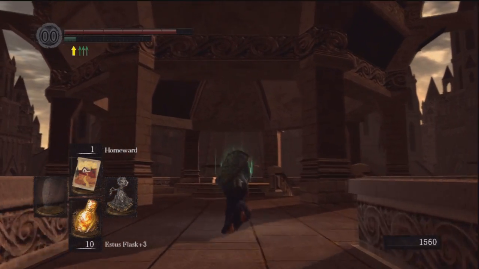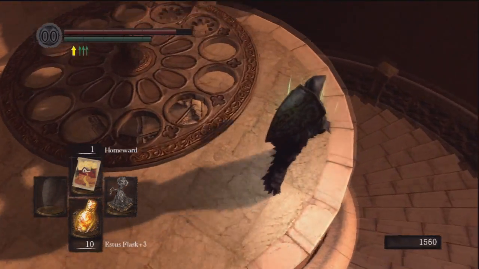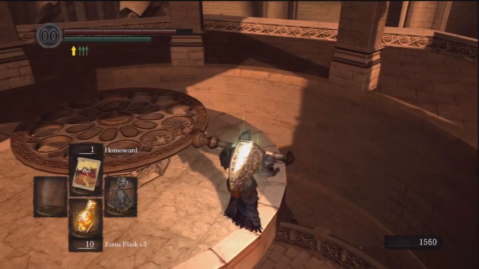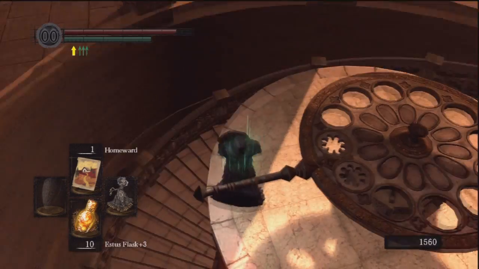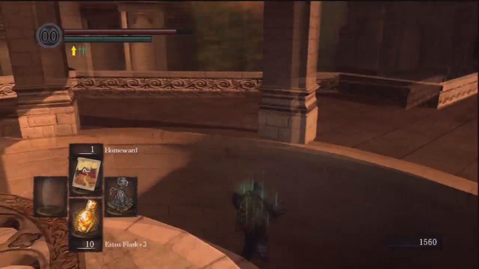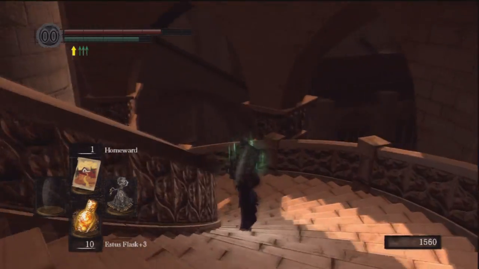Now, the first time you go through Anor Londo, there will be a gargoyle, for anybody who doesn't know. But after that, you just get on this platform. It's just a matter of turning this handle up here, and then walking down the stairs and walking right to where you can join the Covenant, which is the Covenant of the daughter of Gwyn.